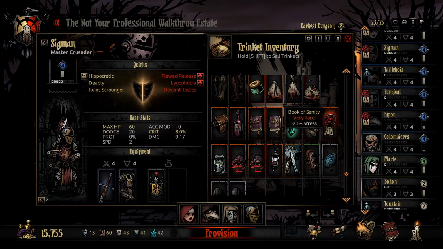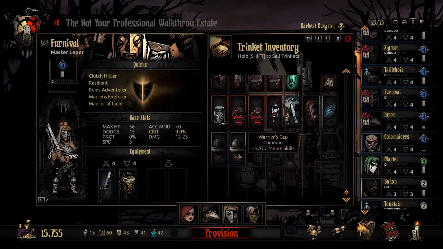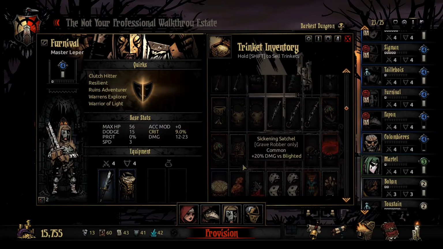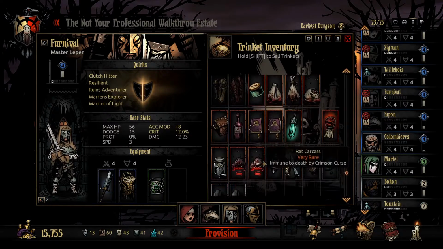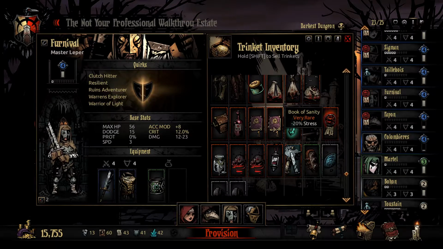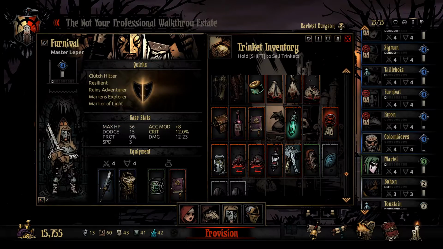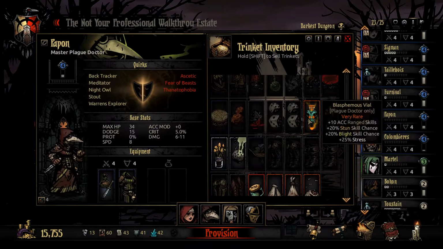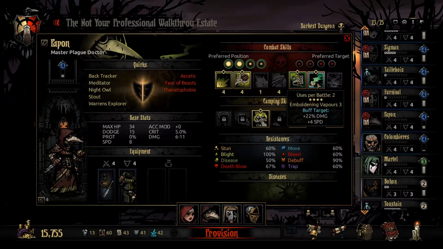What else? Let's give you the garlic. When it comes to our amazing Leper, which is a beast, we can go like this. And now it's up to the Plague Doctor. The accuracy for the range skills is really nice. I need to check what talents I have equipped.